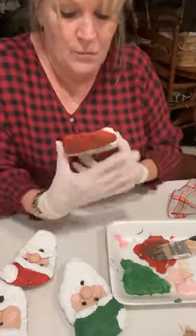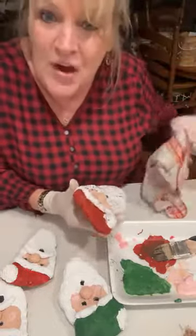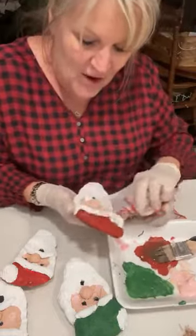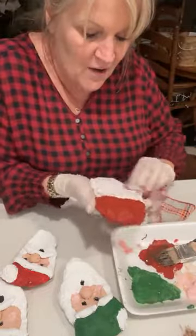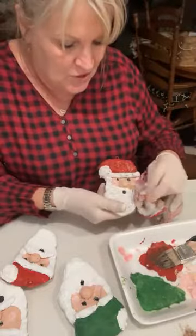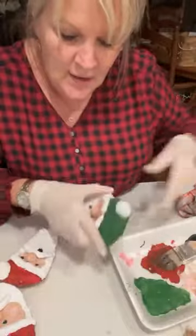It was just too wet. When you make them, they're too wet. You have to let them dry. When you paint them, they're too wet to do this. You have to let them dry. So it's all easy process, super easy process, very fun, but they just need a little bit of time to dry out. So we'll let this one dry.